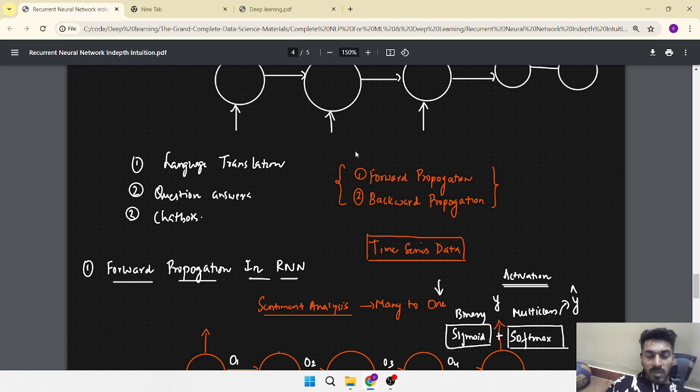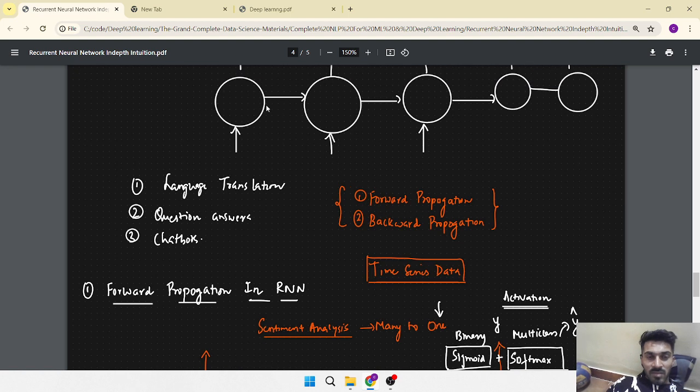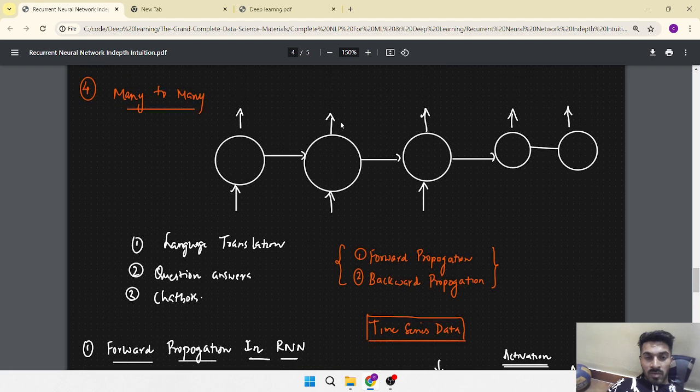In forward propagation, basically we will assign some weights and multiply and get some output, and after getting the output we will find the error. After finding the error we will train, like apply some Adam optimizers, activation functions, so that the weight matrix will be changed. In backward propagation we will apply some activation function, or we can say optimizers, so that we will reinitialize our weight matrix so that our error will be as low as possible.